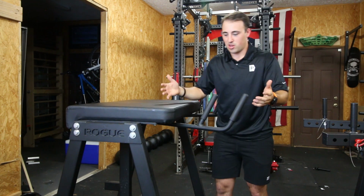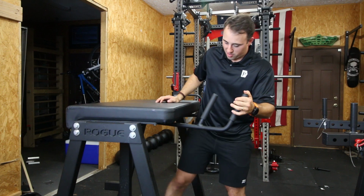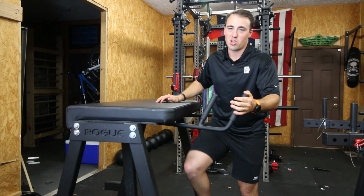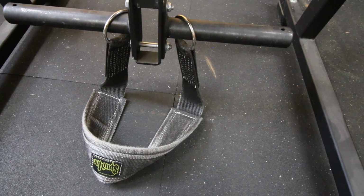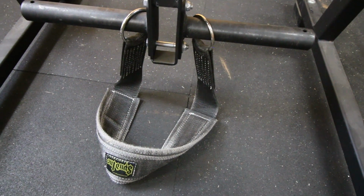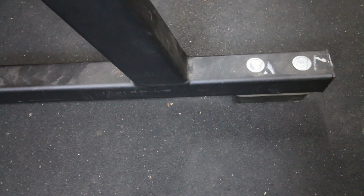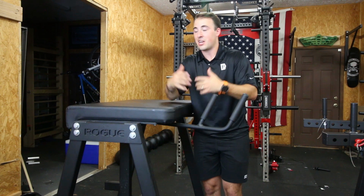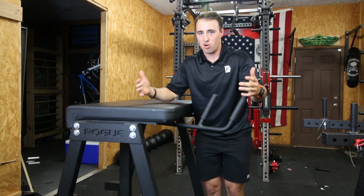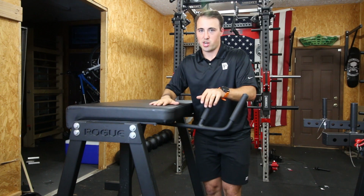Now, as far as overall, they're used in the exact same way. One of the differences is this comes with a little bit better strap than the Titan Fitness one does, and this one doesn't have a stabilizer bar, okay? It also uses rubber grips on the bottom, basically to elevate it a little bit higher and to keep it from moving, okay? I haven't had any issues with this. I haven't ever thought about needing a more expensive one or a better one. So, if you want to go with a Reverse Hyper, this is a great choice.